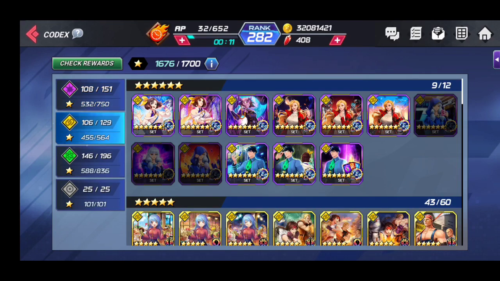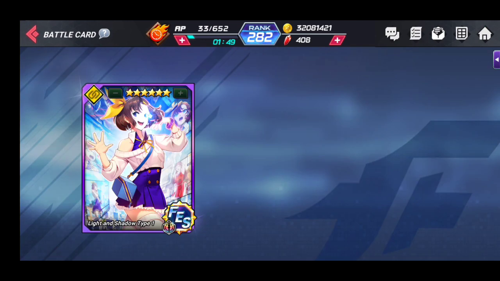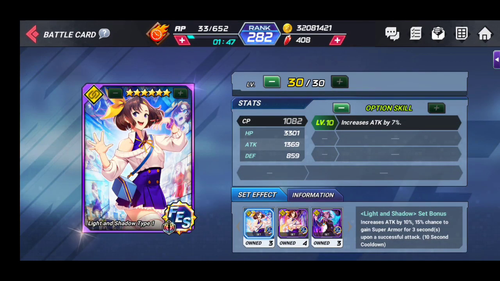So for me, the best set cards are the 6-star cards. You equip the Noah set, the light and shadow type one, with the attack type and balance type units. You can equip it with Omega Rugal, you can equip it with Gonits, but all attack and balance type units can equip this one. It will give you super armor and increase attack by 15%.